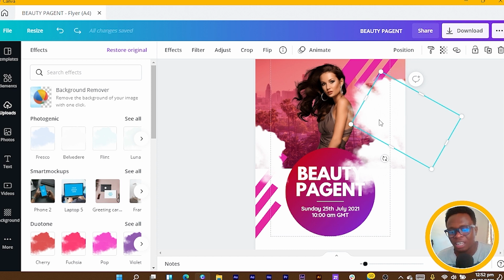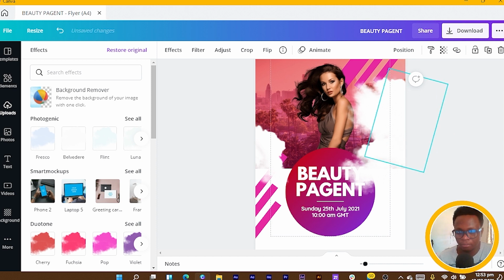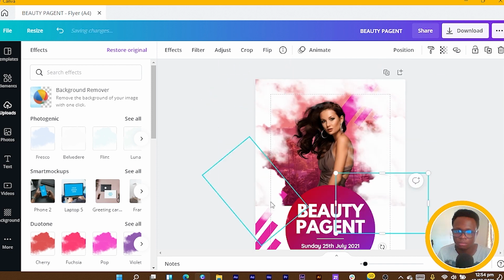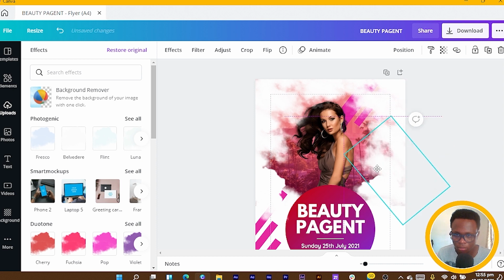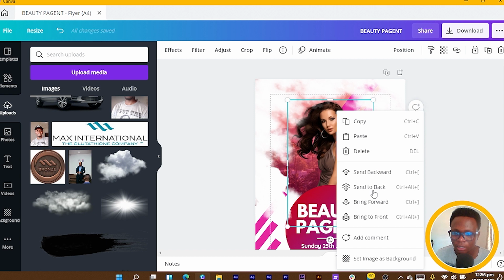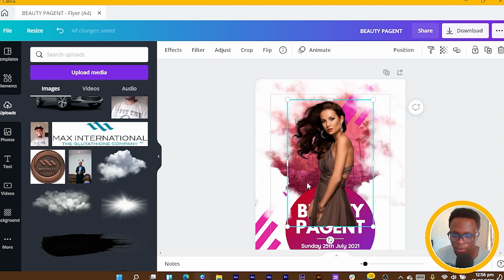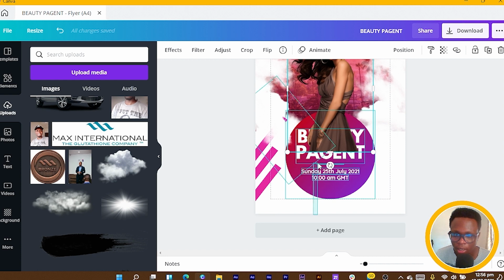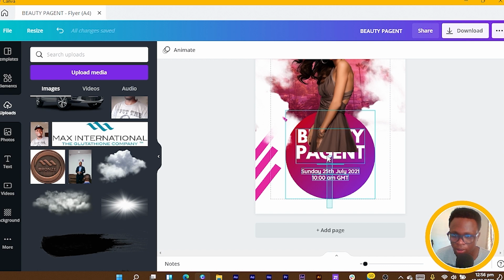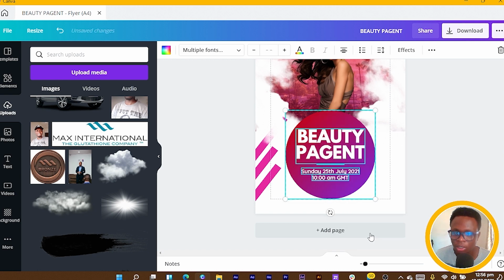After you duplicate it several times, you're just going to position it just around your image. For the sake of this, I would just speed up the process. So after you do that, now what we are going to do is with this image, I'll right click and bring her to the front. We would also select our shape over here. Make sure you're not selecting any of the clouds. So I just select all of it, right click, and also bring this to the front.